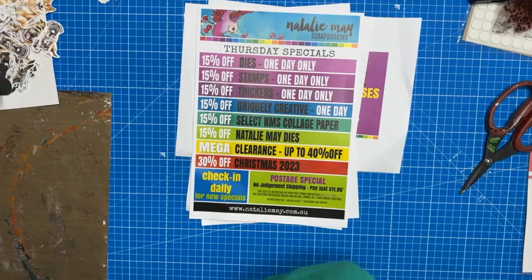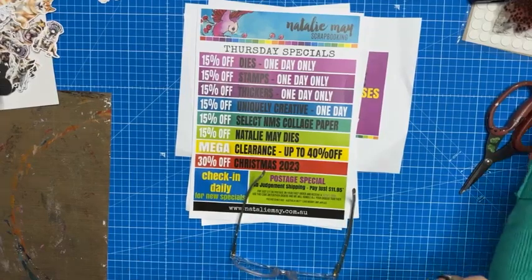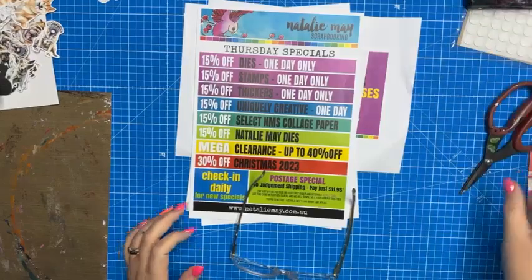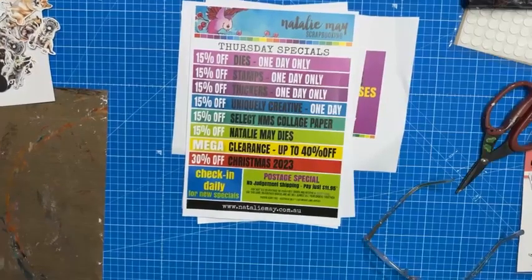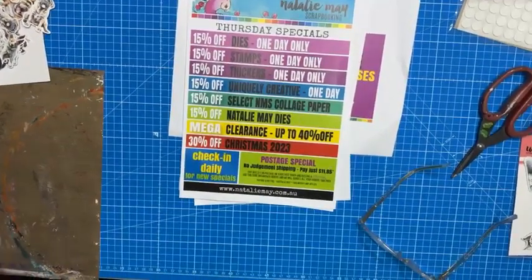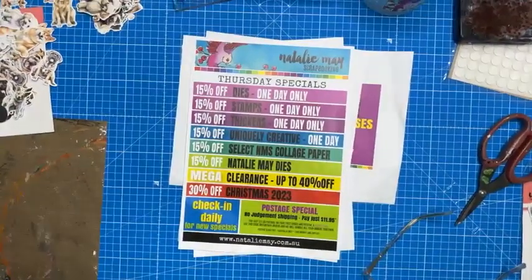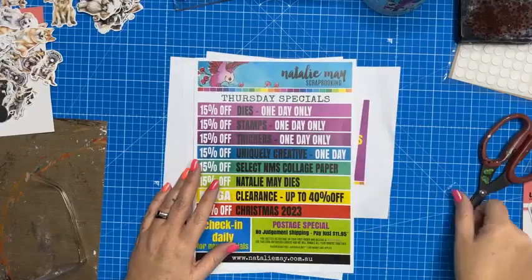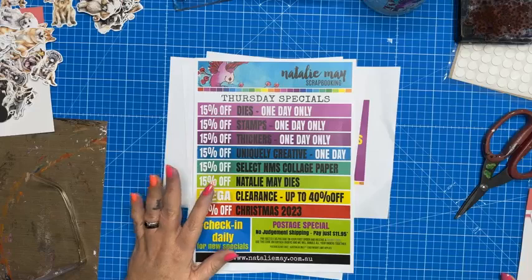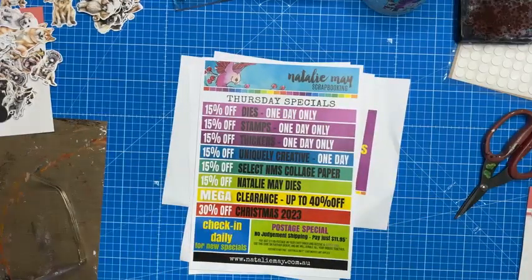Hello ladies! The lovely Linda Pearson, Shirley, Karen — oh, the whole team's here. All right, let's get making. As part of the Great International Craft Show for Craft Alive and Natalie May Scrapbooking, today I'm going to be doing a couple of live Facebooks just to have a bit of a play with some bits and pieces, show you some techniques, make something pretty, and have a little bit of fun while we're doing it.